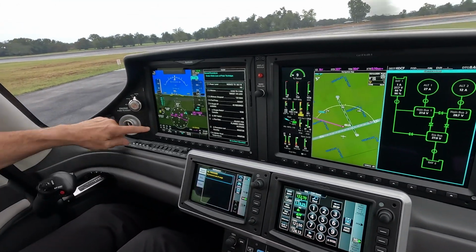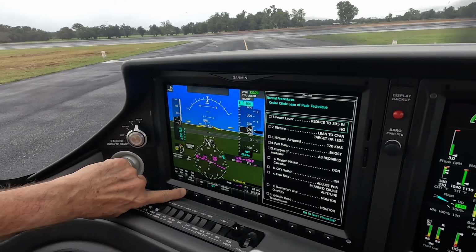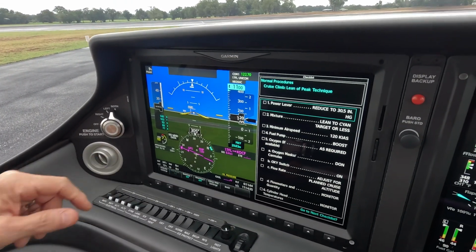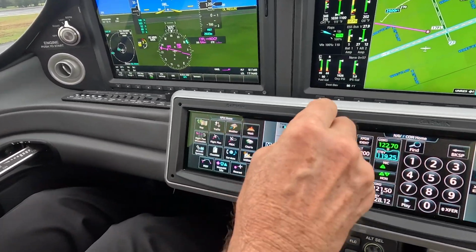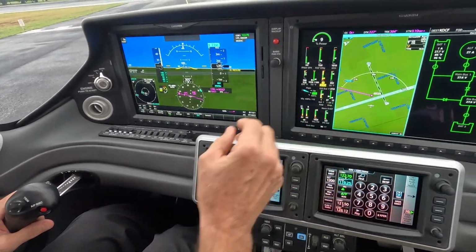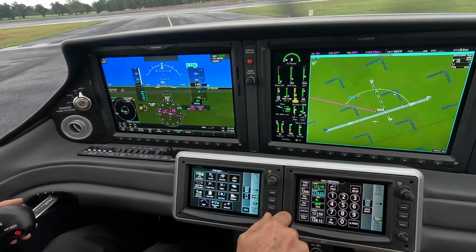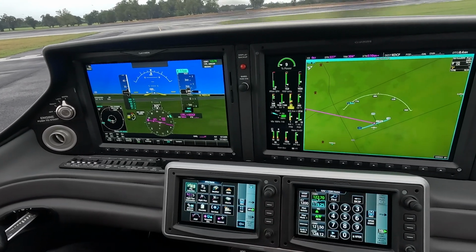Now, before I take off, I'm going to come to my full screen on my PFD, all right, selecting the soft key that says PFD settings. I'm going to push it twice, 1, 2, and then on GTC number 1, make sure my pane control is on my MFD, and I'm going to unsplit it. I'm going to go to the full screen and set my MFD to the appropriate range for my departure.